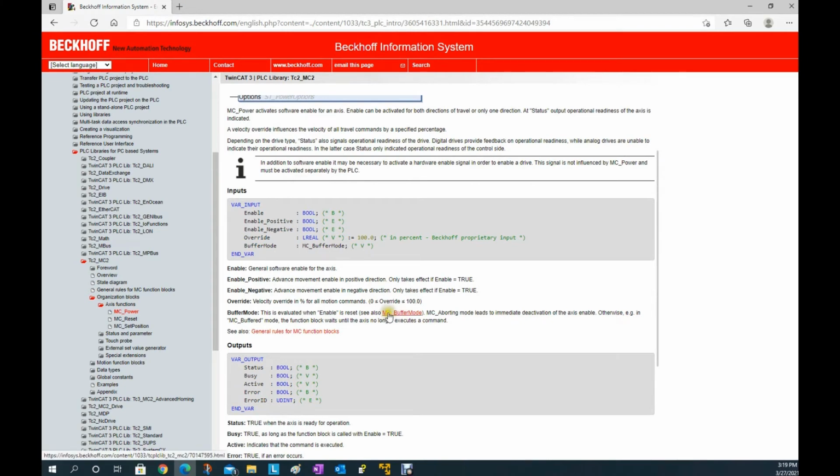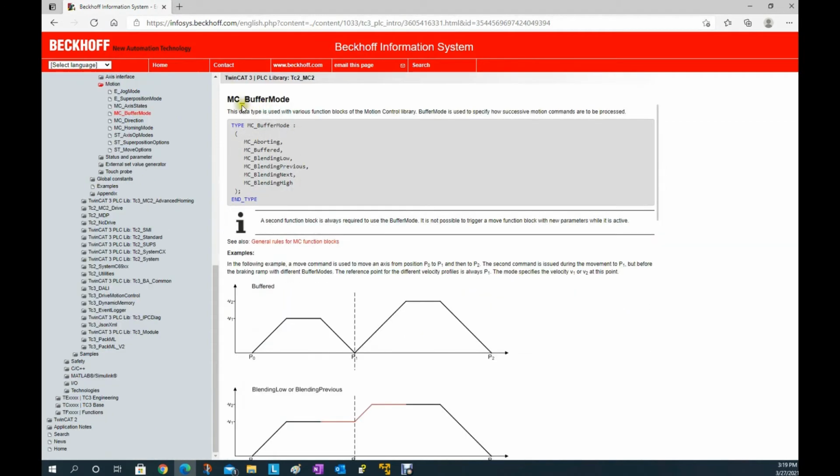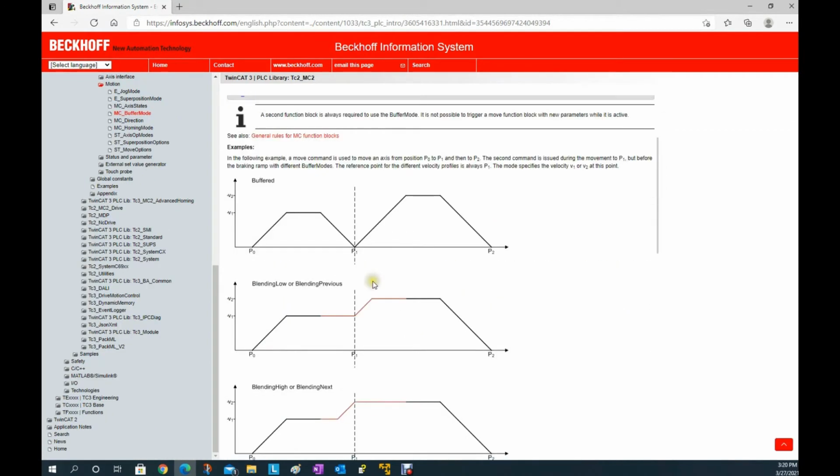For example, this MC_BufferMode, if I click this link, we will see MC_BufferMode, it defines those types. The typical two modes we could select are buffered, and blending low or blending previous. Those two modes are commonly used.